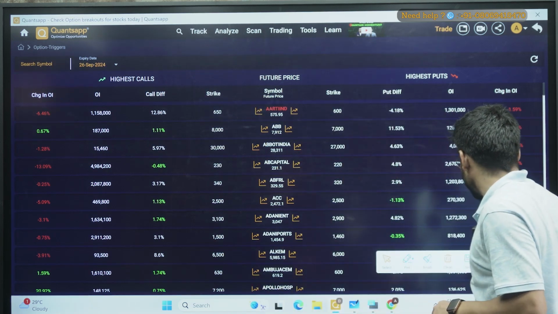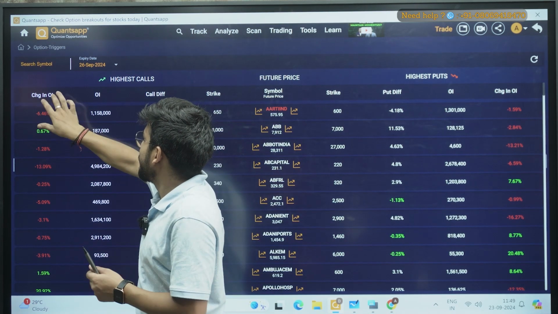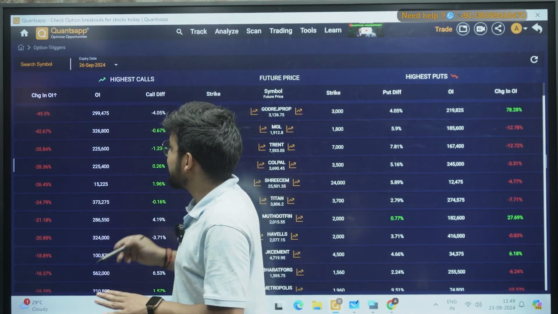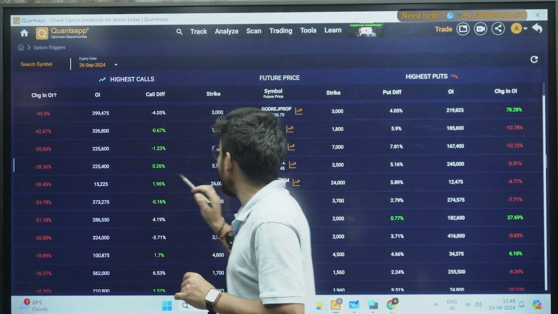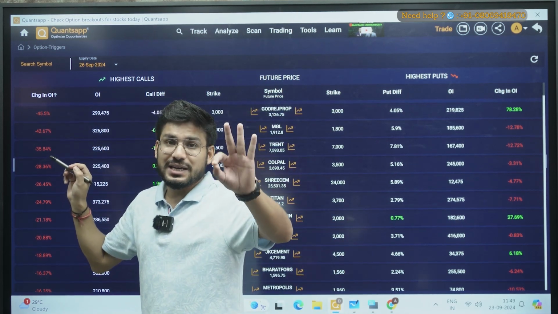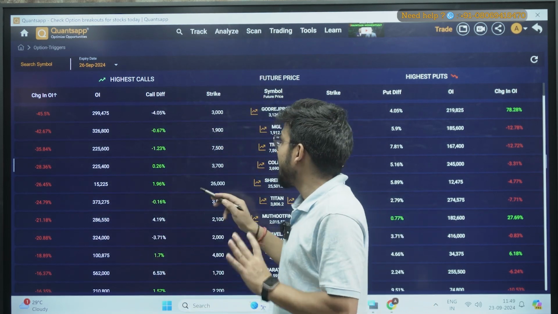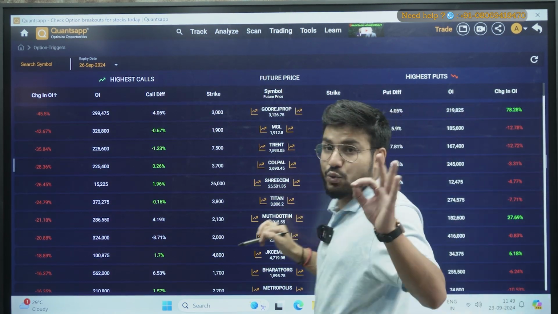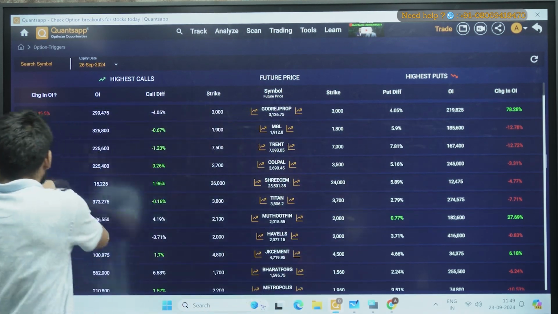Now, to apply this tool effectively, first of all, in change in OI there is an arrow, so you can select it and it will arrange the change in OI in ascending or descending order. Now I can see in which stock there is the maximum change in OI on the negative side. That is Godrej, where 45.5% of the OI is negative. It means 45.5% of the sellers are taking exit, right? Now if I come to the put side, I can see 78.28% of the sellers on the put side are taking entry, right? What it means, I'll show you how.